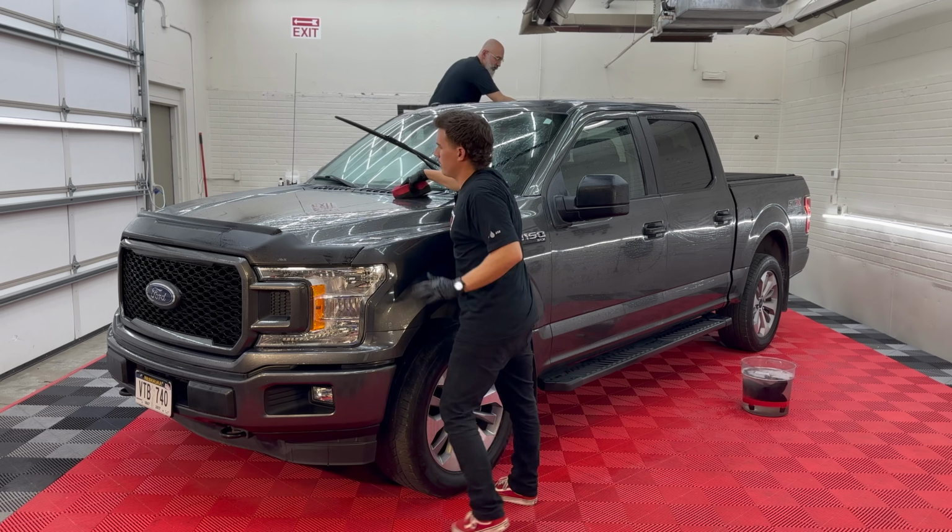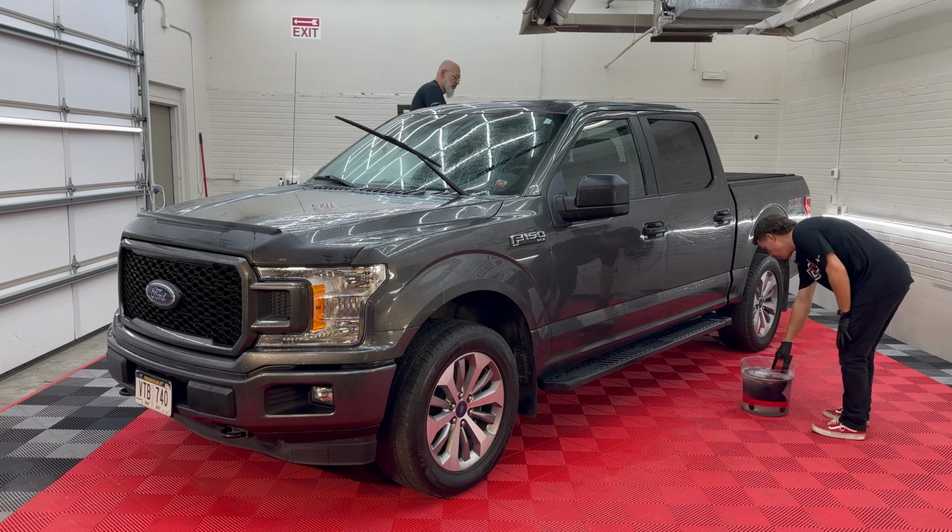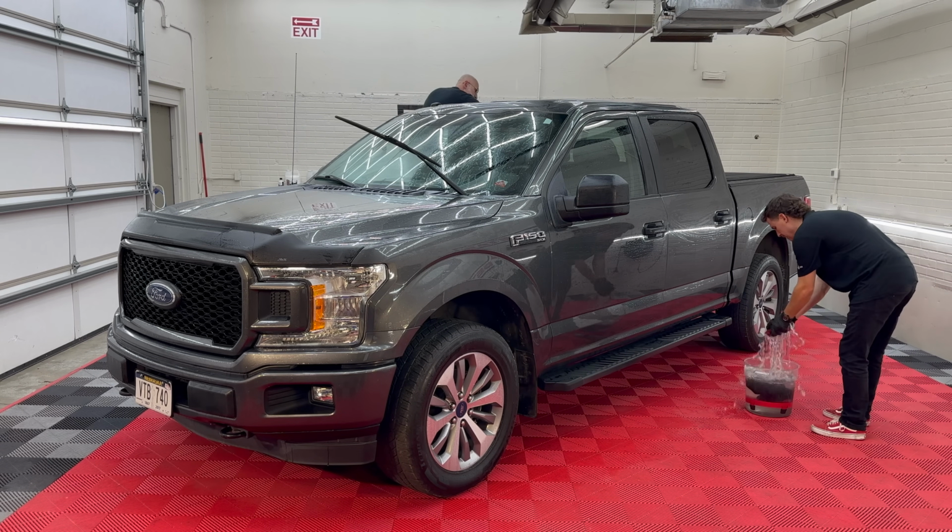All right. So I pretty much hit my side except for the roof. Did you get the tailgate? Not yet. Okay.